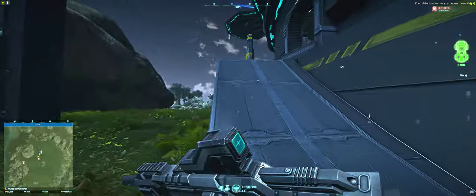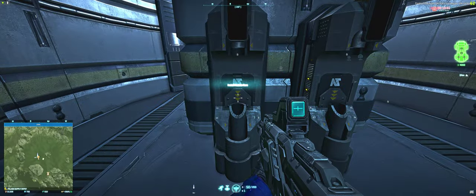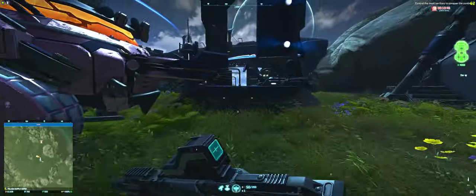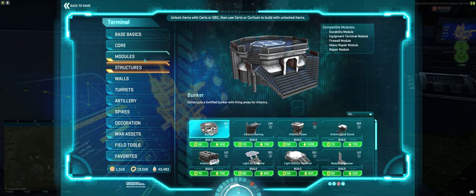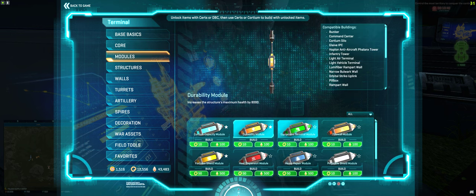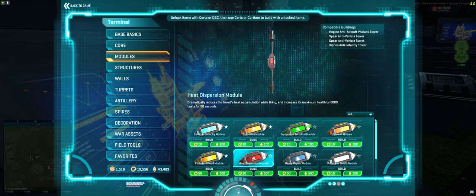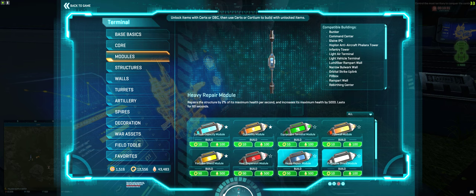What was I about to try out? So you can only install one. But let's see how much. Only 10 minutes left before the alert ends. I'll probably just wait it out. How much health can I get? 8,000? 10,000? 12,000? 17,000?